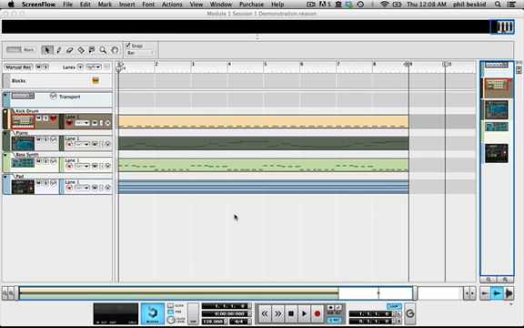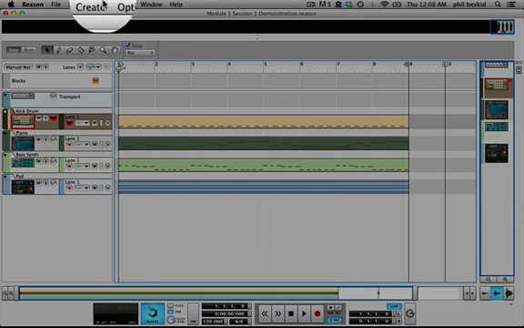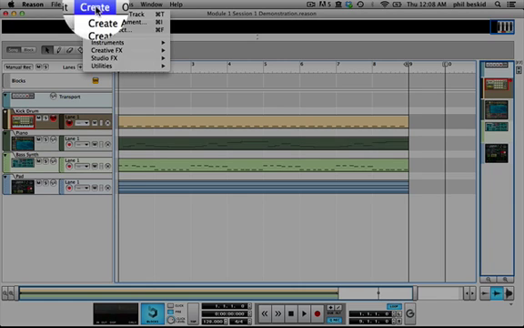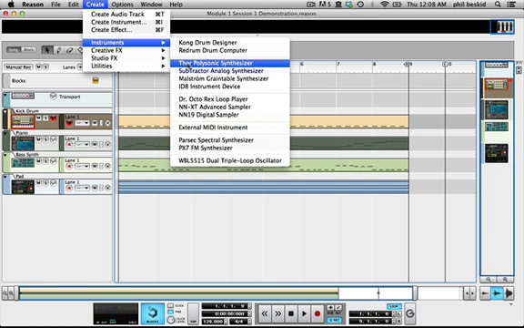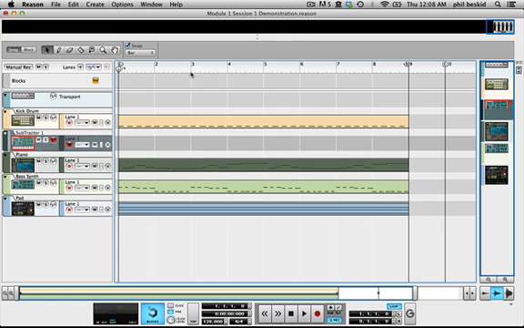When I feel like I've gotten to a place where my arrangement or my production needs more sounds and more instruments, I can simply just go up to the tool menu and create a new instrument. In this case, I created a MIDI synthesizer called the Subtractor, but out of good practice, I'm going to go ahead and name this what kind of instrument I want it to be, which is more specifically a lead synth.